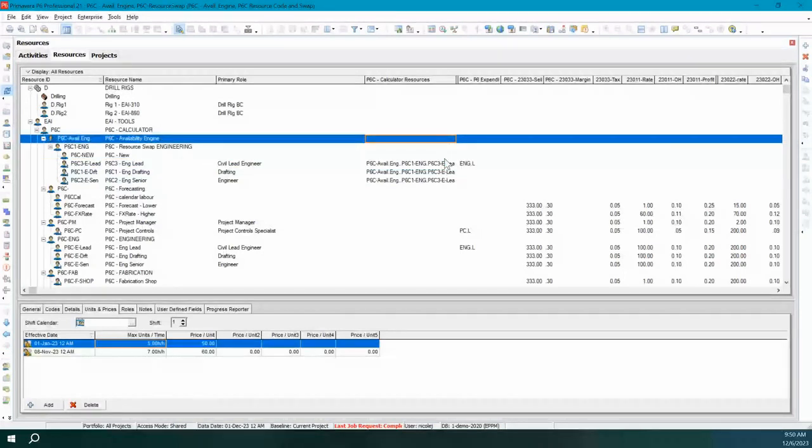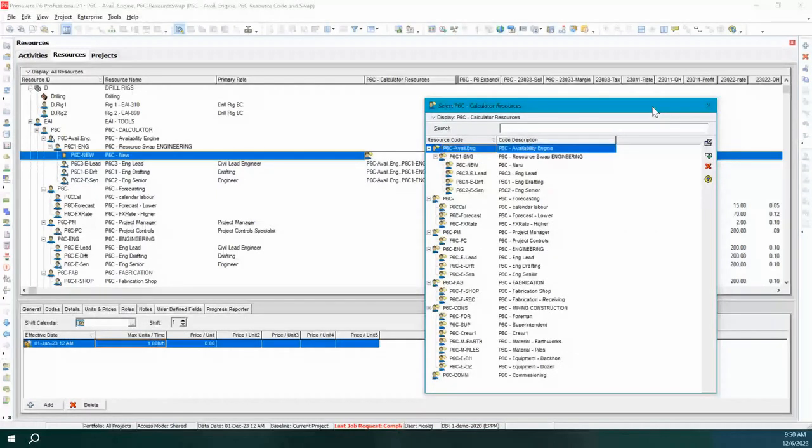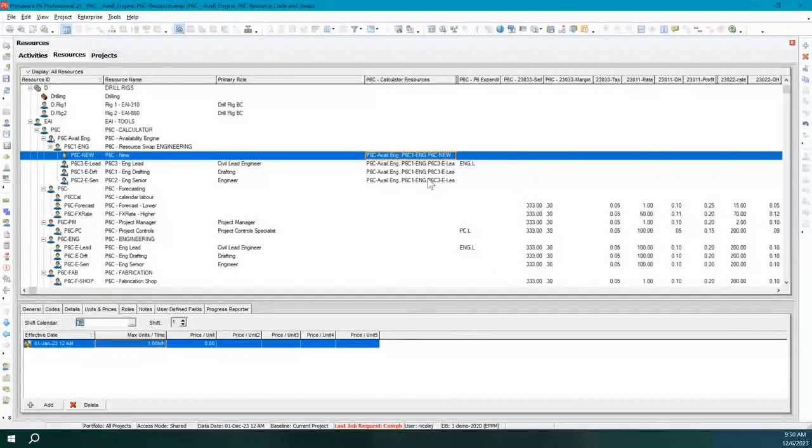Okay, so here it is. It created the code automatically. In this case, it's only taking a portion of this tree. It could take the whole tree or a portion. So then I can assign it very easily. That's a huge, huge win, again saving lots and lots of time, keeping your strategy on resources very consistent.